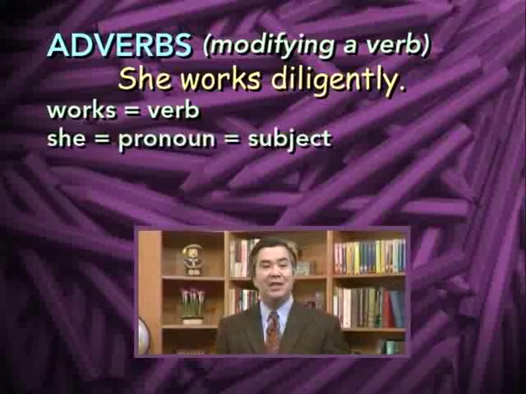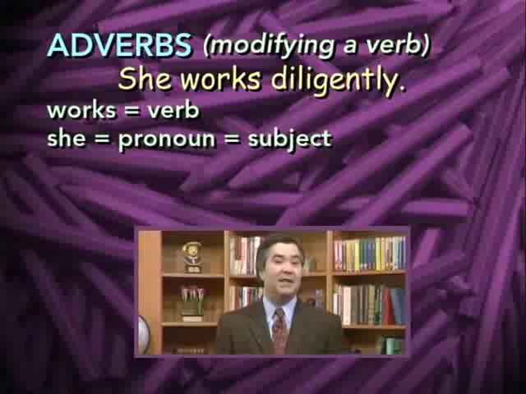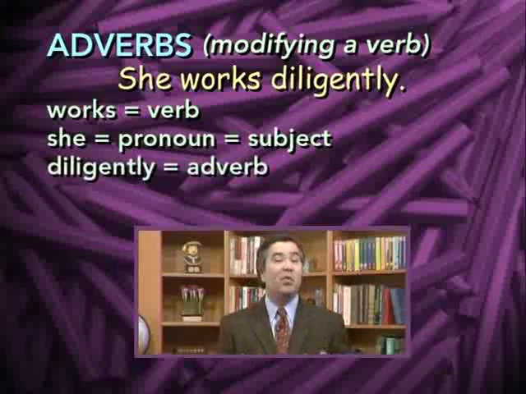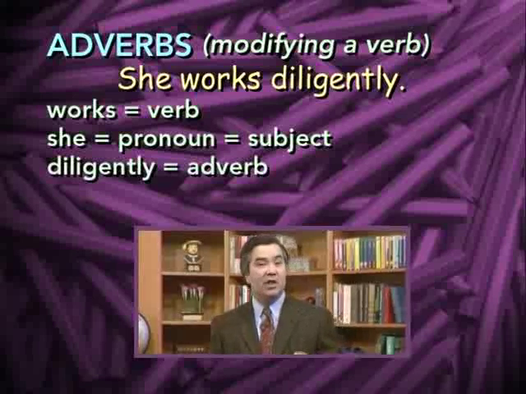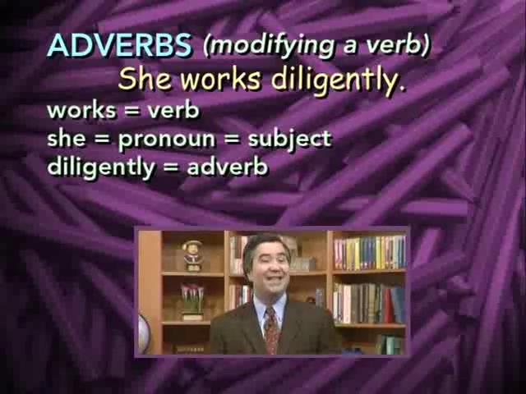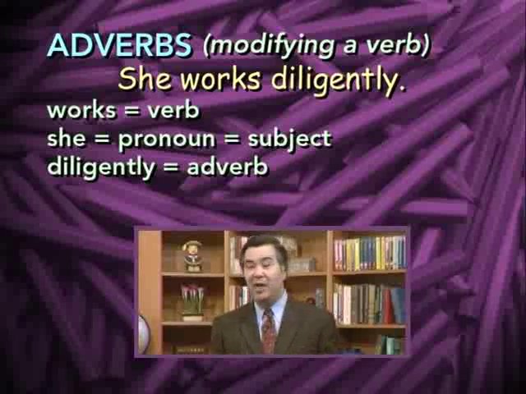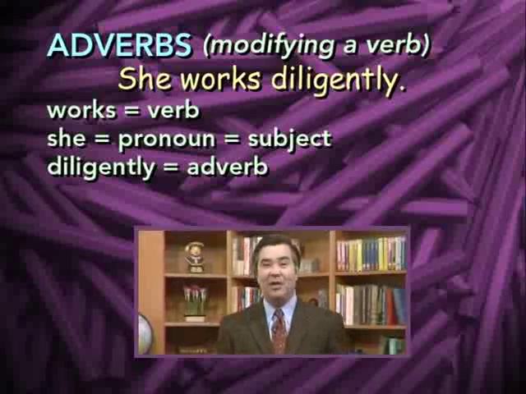Now, what about the word diligently? What role does that play in the sentence? Well, diligently is an adverb because it gives more information about or modifies the verb works. It tells us how she works: diligently. Since diligently modifies or gives more information about a verb, it's an adverb.